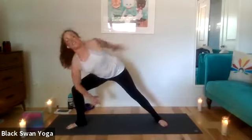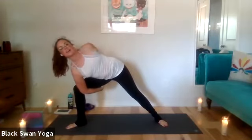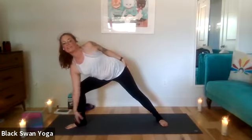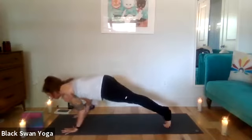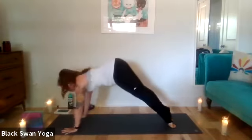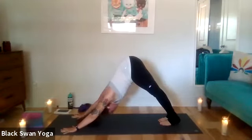As you're ready to start moving into your second side, you'll gently come back to your bound extended side angle, whether you're in a full bind or a half bind. Release whatever variation of the bind you have. Inhale, reverse warrior, right hand paints the sky. Exhale, chaturanga, dandasana, or straight back to down dog, your choice. We'll move one more time through that, finding symmetry by moving on to the left.